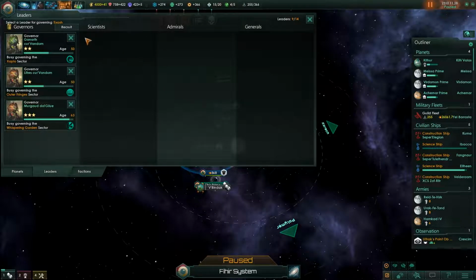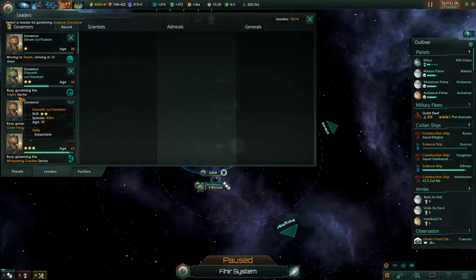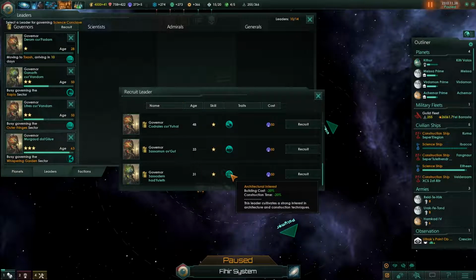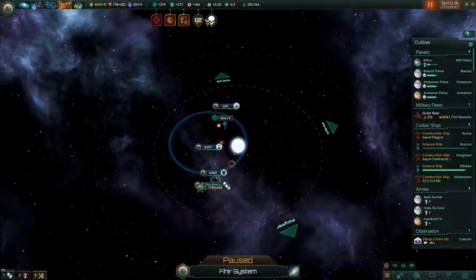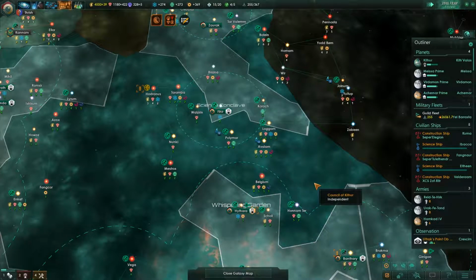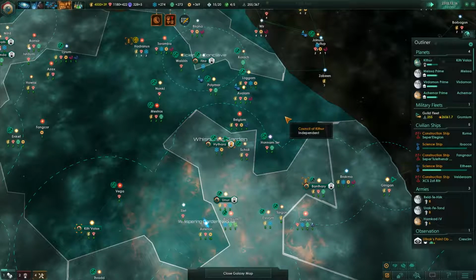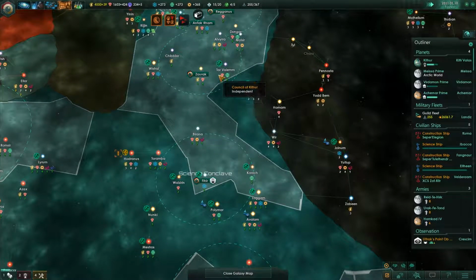Ah, and Governor died. Oh, of the Science Conclave even. Or Tixash, I believe. Let's see if we can recruit someone who's good with science. No, we still cannot. Those leaders suck balls. All of them. I don't want them. Let's hire one. Immediately dismiss him. Then see if we get... Yes! Sweet! That's gonna help massively.